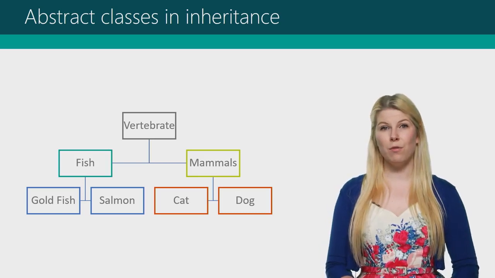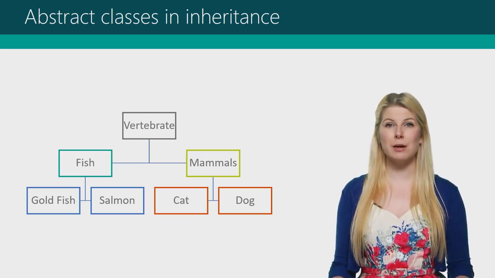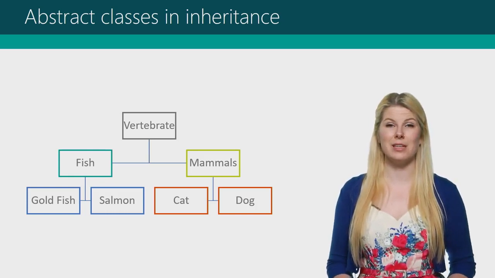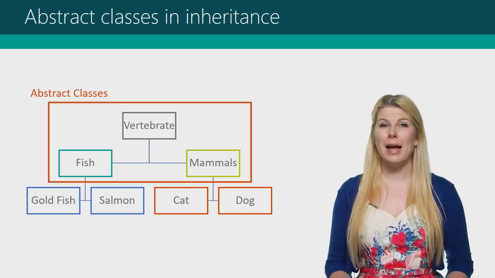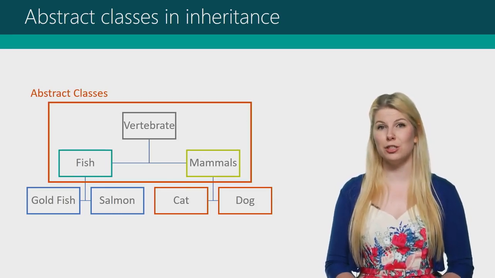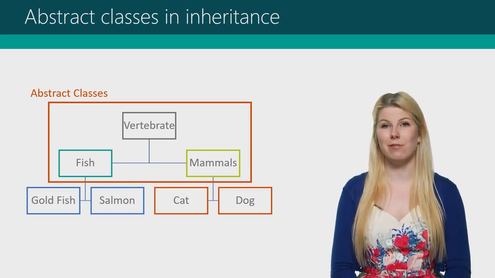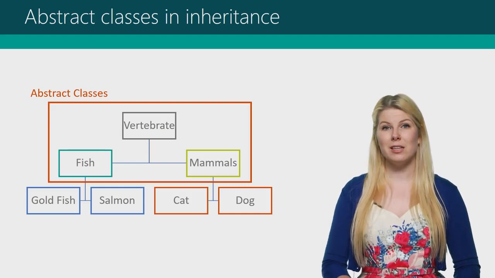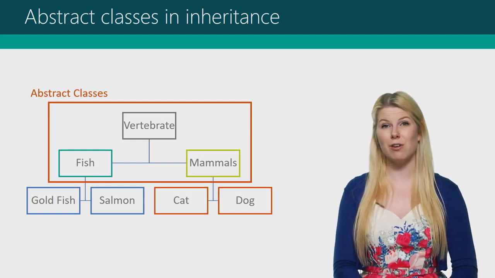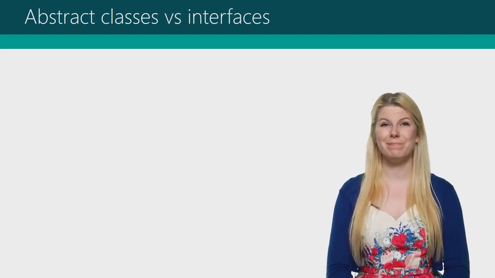Let's look at our tree from before. So we have 4 very specific classes on the bottom, and then we have 2 separate levels representing 3 separate classes of kind of generic things that don't really make sense in the real world. By adding abstract methods to these classes, we can guarantee the behavior of our children and sort of define these as classes you don't really want an instance of. This is going to save us a lot of work in sharing code, and it's also going to create very strong relationships within our inheritance tree, which sometimes can come in pretty handy.